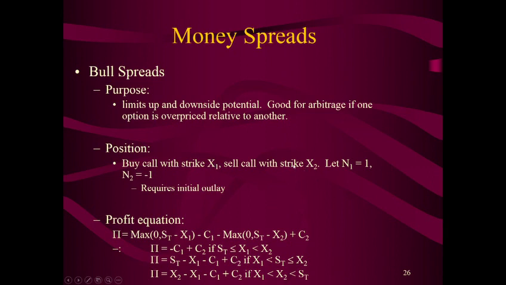So now that you have two strike prices, previously we only looked at two profit formulas, right, with one strike price. Now that you have two strike prices, you have three profit formulas, because the ST can be less than both strike prices, it can be greater than both strike prices, or it can be in the middle, right? So every time you increase the strike prices, you have more profit formulas to deal with, okay?